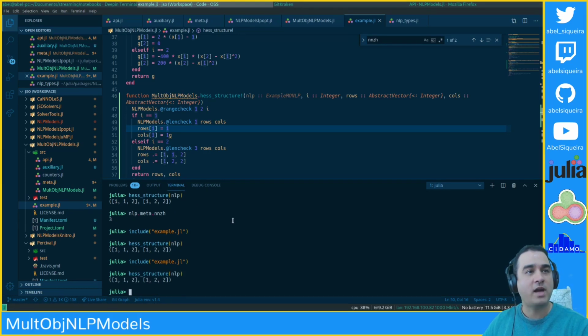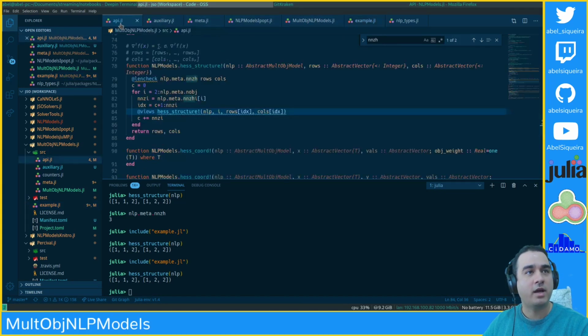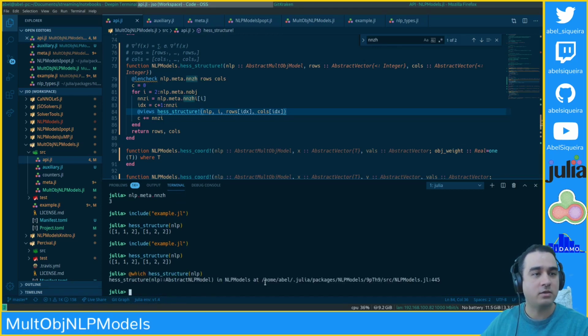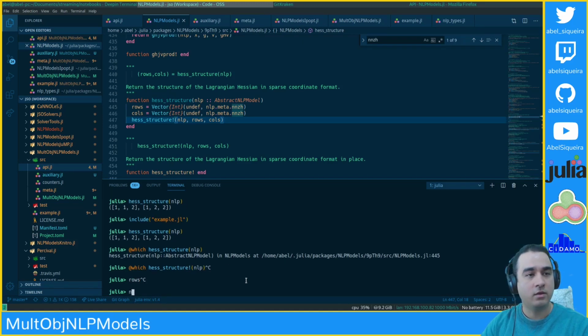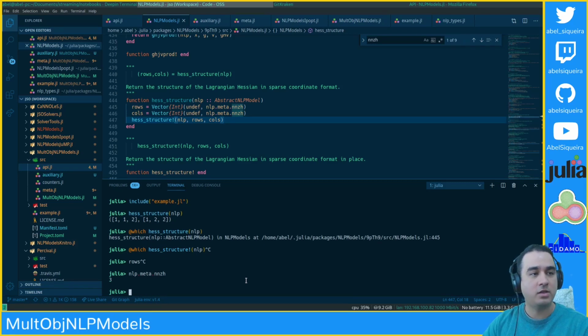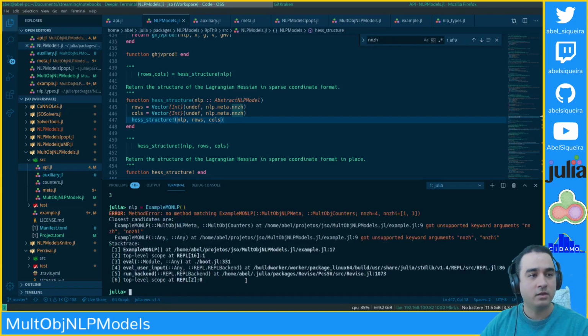Going back to why it failed, we're gonna look into the API again and try to understand everything that happened. So which function is called when I say has structure NLP? The has structure function that calls has structure!. So which function is called when I call, let's say, first NLP meta NNZH? I forgot to update it.